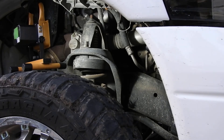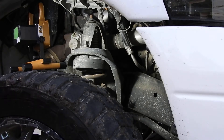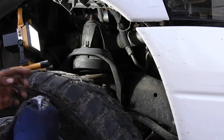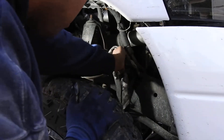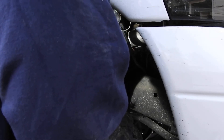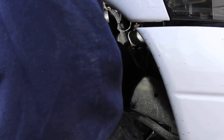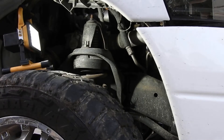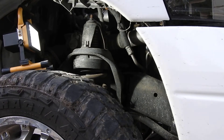Got the filter out. One more thing I forgot to mention — on the oil filter, when you take it off, you want to make sure that the rubber seal around it is still attached to it and not stuck on the housing. The last thing you need is to put a new filter on and double-stack the seals — then you start your truck and you're pissing brand new clean oil out of your oil filter housing. Especially if you guys buy expensive oil like Royal Purple and all that. So just keep that in mind.